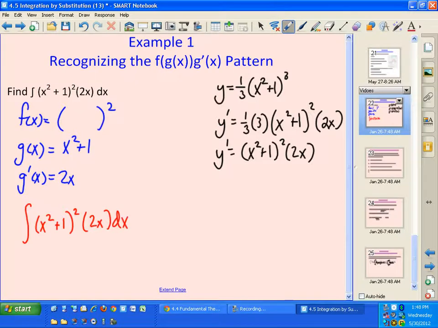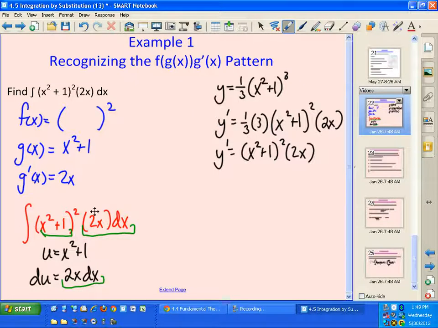There's my function. If I recognize that x squared plus 1 is my inside function, let's rewrite that as u equals x squared plus 1. Then I will take the derivative of u, and I'm going to use differentials. The derivative of u gives me 2x with a dx tagged on. So now you'll notice that this 2x dx could replace this part, and the x squared plus 1 could replace the inside there.